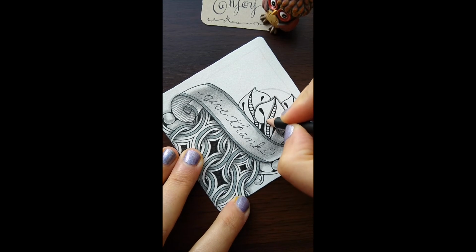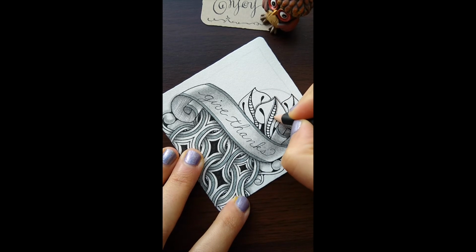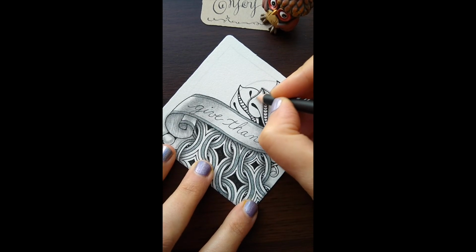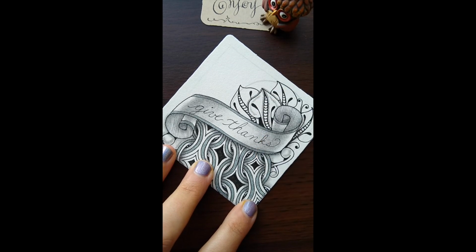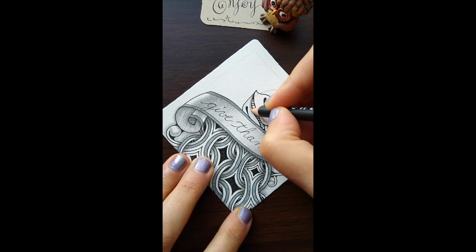Adding a little bit of graphite to each side of that center spine. And then I usually add a curl of graphite right along the inside edge of the leaf, again leaving that gap between the edge so that there's a tiny bit of whiteness as the leaf curls under itself.